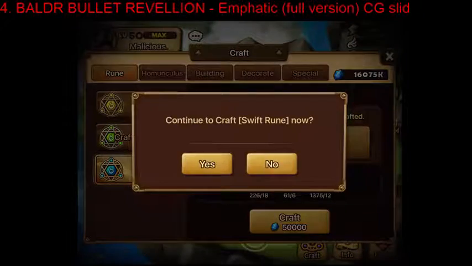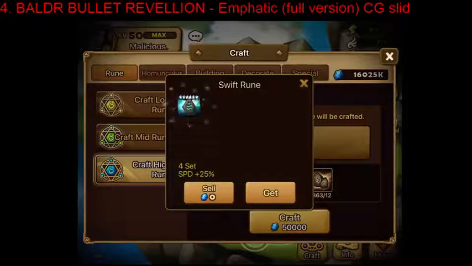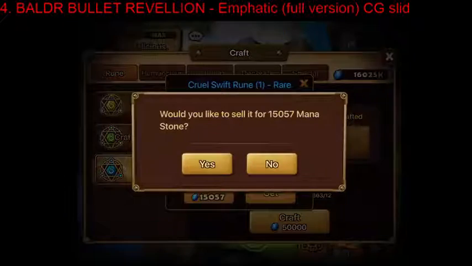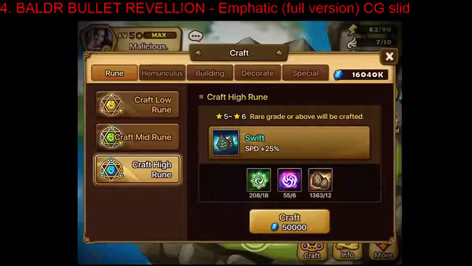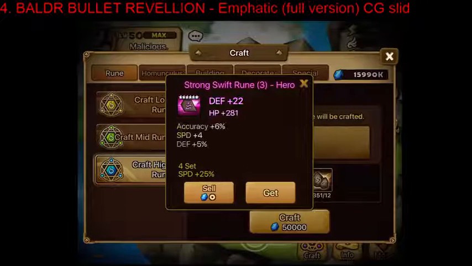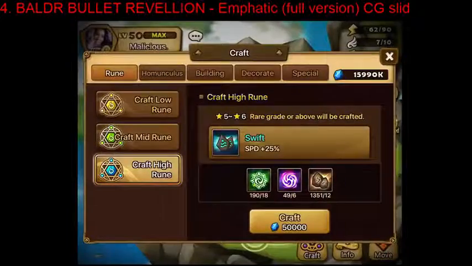So let's say you get a Fatal rune with a lot like speed, HP, right? It's not really going to be an automatic keep. Whereas if it were a Will rune, then you would probably keep it. All right, this one's got speed, and this is exactly what we were looking for, right? 6-star, purple rune at least, so this one can roll 22 speed, so that's pretty good.